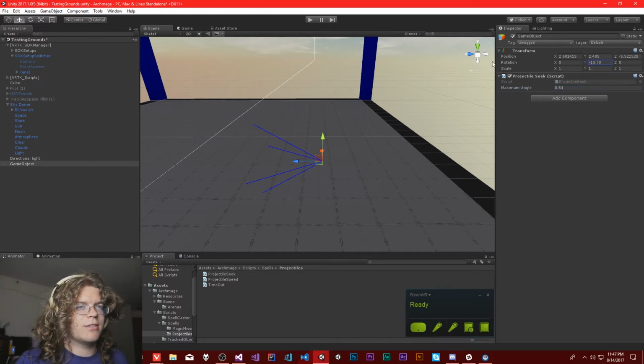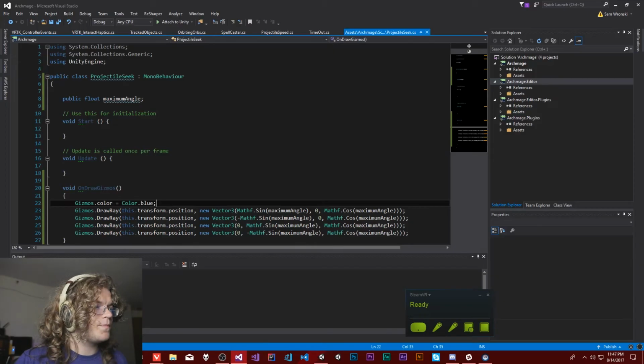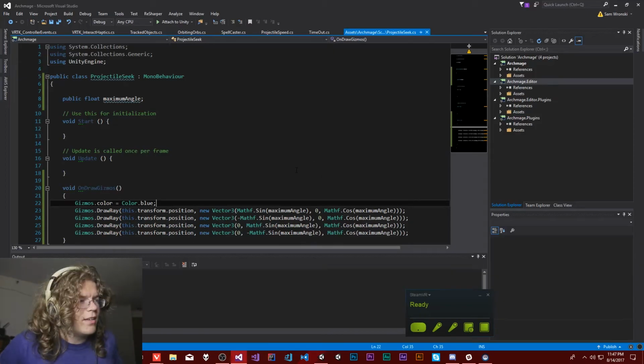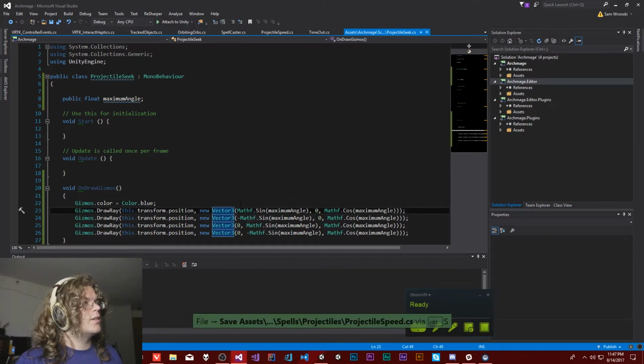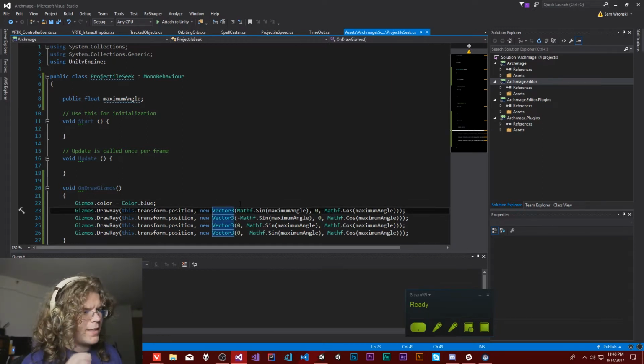Obviously, as I rotate this, nothing happens. So that's the next thing we need to do. This is mostly just debugging stuff, but it's going to make actually understanding what's going on a little bit easier. So that's why we're spending this time on it. So I think this should work.